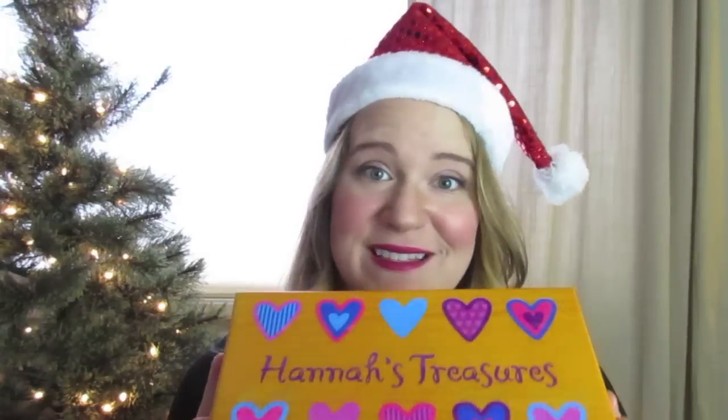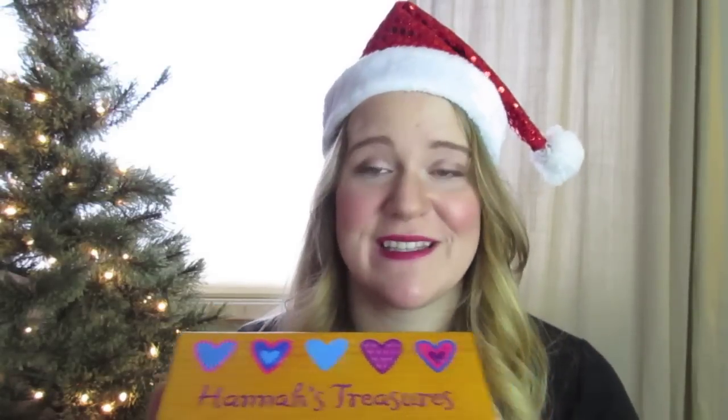We all know that kids love getting toys for Christmas, but I wanted to get something a little more meaningful and personalized and one of a kind for my kiddos. I found this nice wooden jewelry box, perfect for a little girl. It's customized with her name, it comes with a key so you can lock it — but the key is going to stay with me. Honestly, she really needed an upgrade to her jewelry box, so I think she's going to love this. It's just perfect for Hannah.